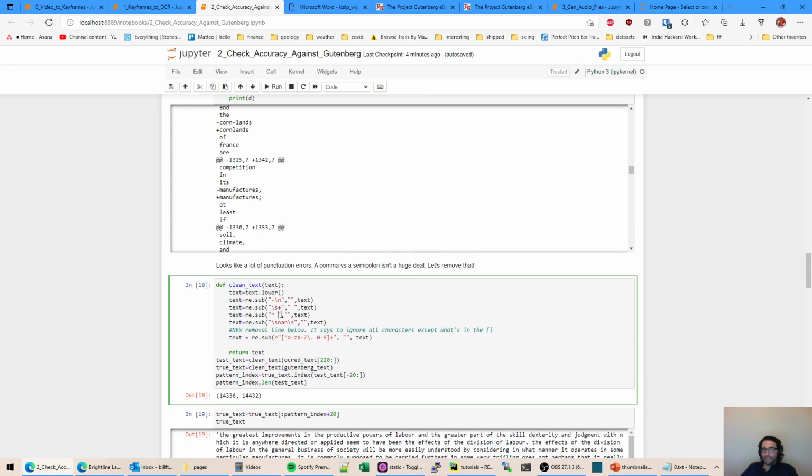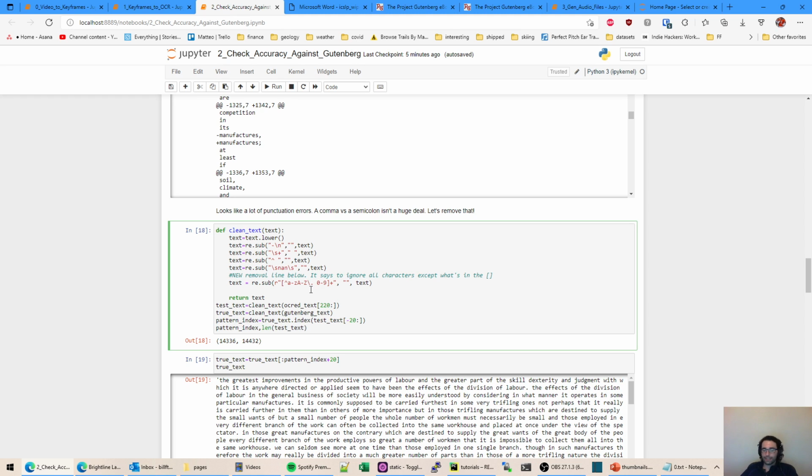But we're just going to add a few more things to make our comparisons a little bit better. Same things as before. I found an issue with a nan entered in there. We're just going to always get rid of that because it's gibberish. Also, we're going to restrict the characters that we compare to numbers, letters, and periods, because, keep it simple, that's mostly what matters. You could also add apostrophes and other stuff. Also, I should mention there's a library called NLTK that does a lot of stuff like this, a little bit more involved than the type of work we're doing here, but it is a useful library to look at.